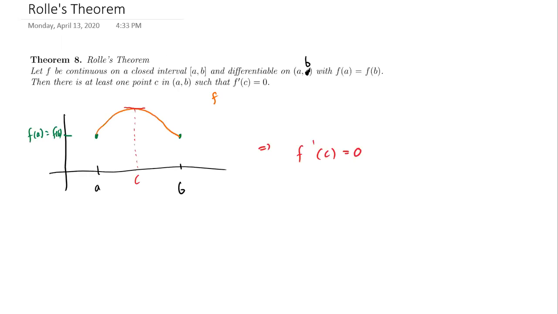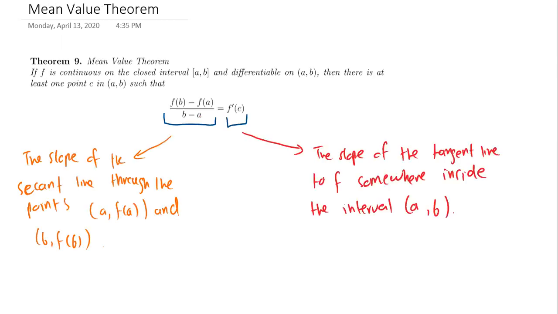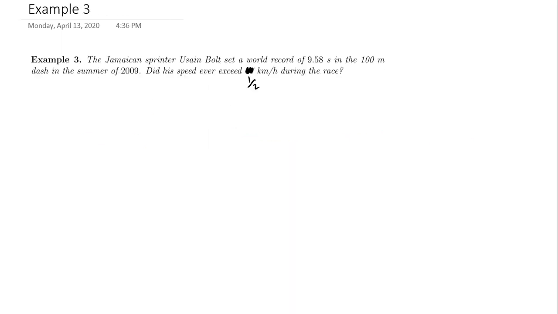Hello, class. So this is the third video on section 4.6. In the previous videos, we talked about Rolle's theorem, and we did an example working with that, and the mean value theorem, and we did an example working with that. In this video, we're going to do a sort of easy application of the mean value theorem. Okay, so let's go through this example.